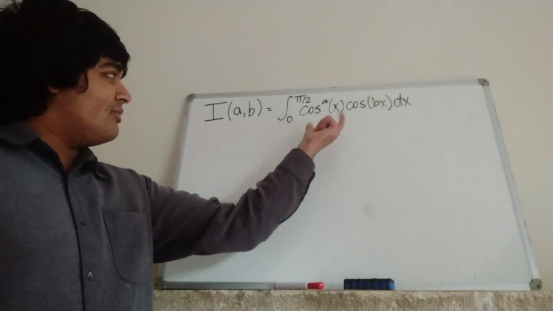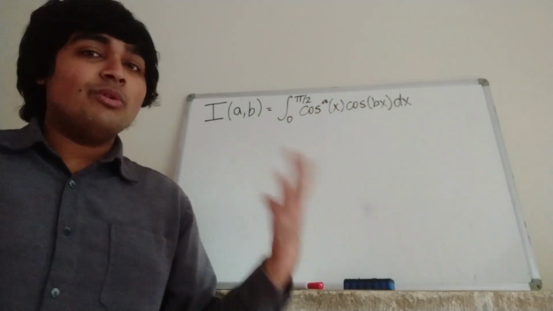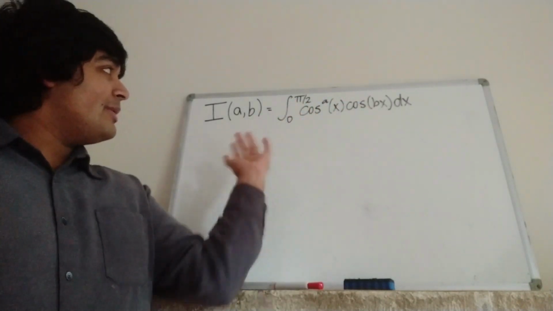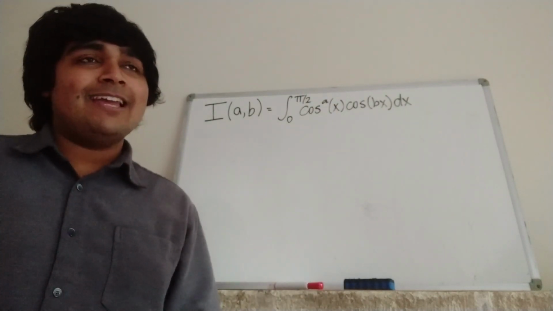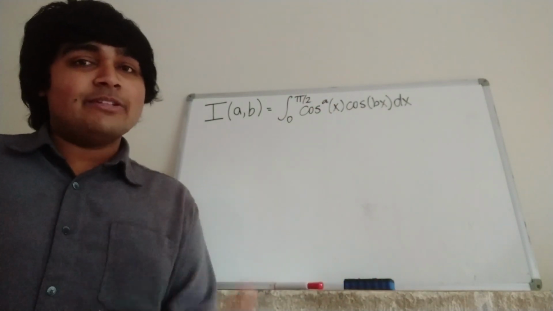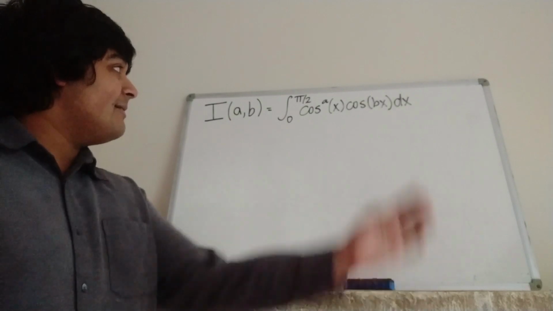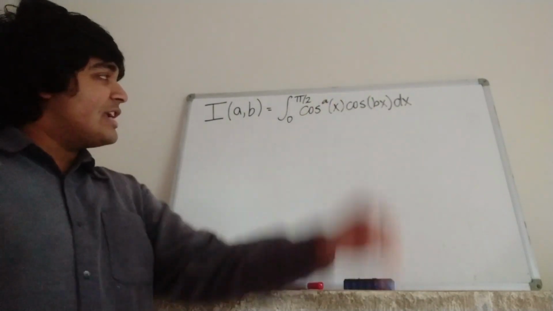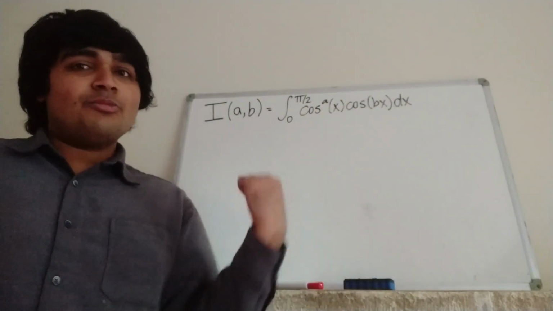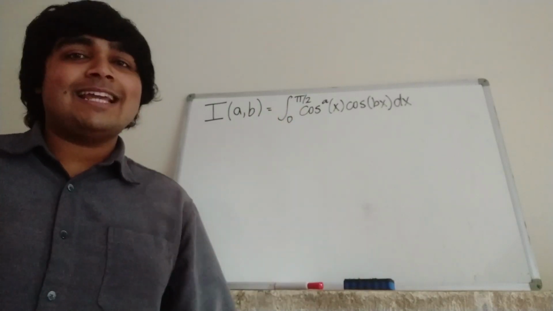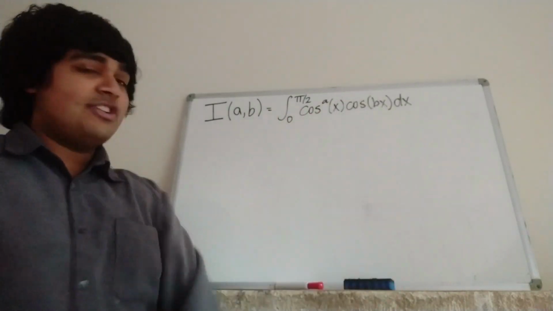But we've got to sort of work out what thing we want to differentiate and what thing we want to integrate. But remember, we want to write this thing here in terms of I(a minus 1, b minus 1). But in particular, we've got that a minus 1 here. And we can see here, if we differentiate cosine to the a of x, we're going to drop down an a and bring an a minus 1 into the exponent. So that suggests we should differentiate this thing here.